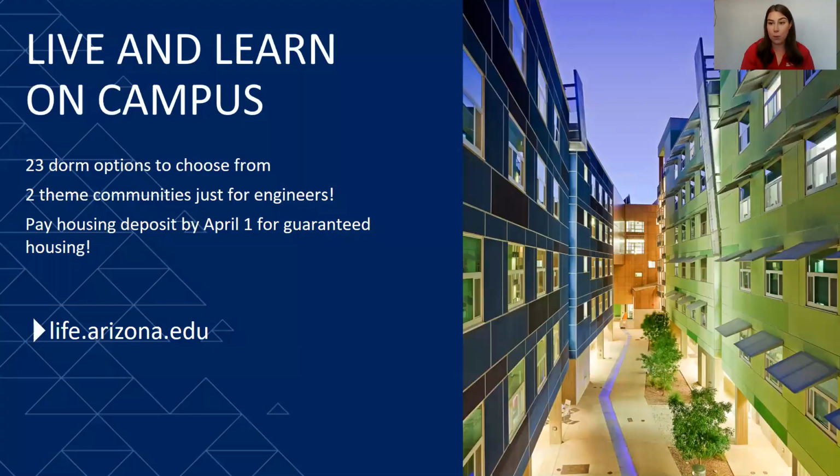Moving on to housing, we hope you want to live on campus. The majority of new students do live on campus. If you don't know where to live or you're looking for some recommendations, we highly recommend looking into themed communities. Themed communities are usually a floor within a dorm of students who opt in to living together. Usually they share a major or an interest. As you can imagine, these students connect really well together because they have similar goals and interests, and they become friends really quickly because they might be in the same classes. It's a good way to ensure a happy and healthy living community for you during that first year.